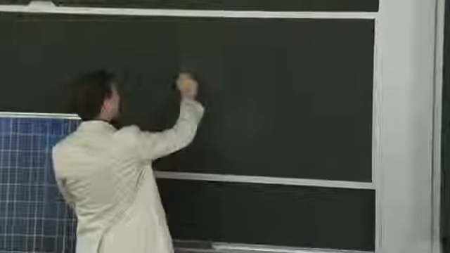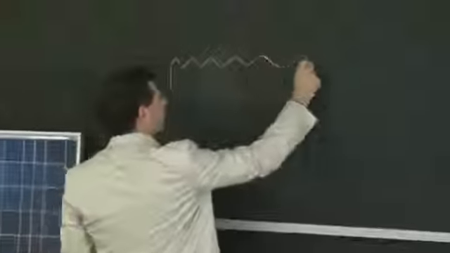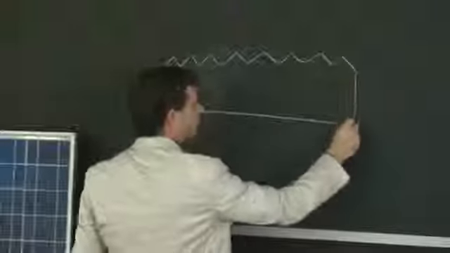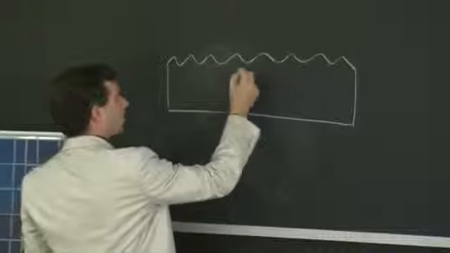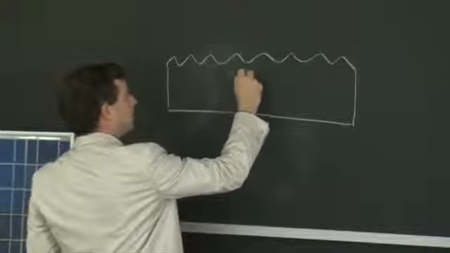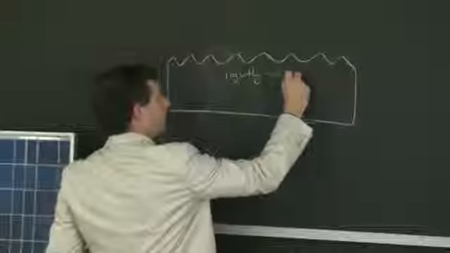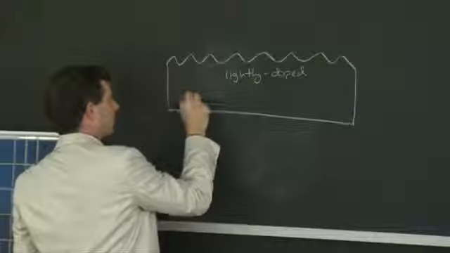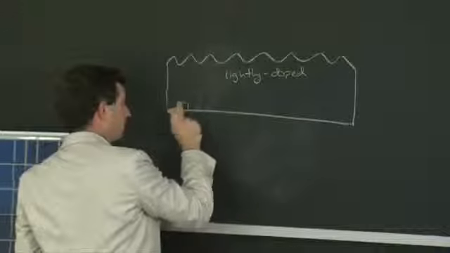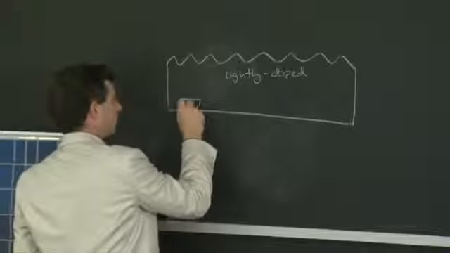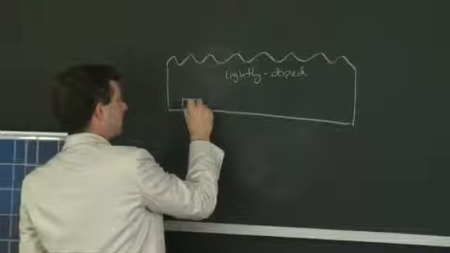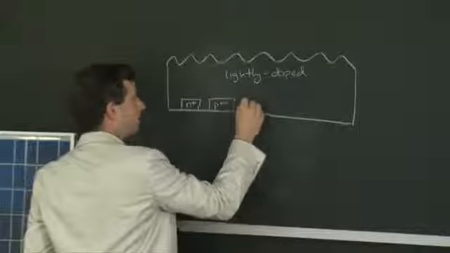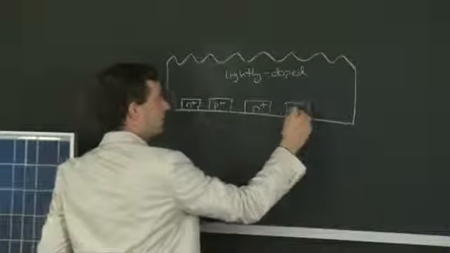One cell design that could lead to not shorting would be, let's say this would be our front surface. Our base, I'm going to draw it flat here on the back just for simplicity, but it could be textured as well. I'm going to call this lightly doped semiconductor material. And then I could have heavily doped, I'm going to exaggerate here just for effect, this could be my heavily N-type doped material. This could be my heavily P-type doped material. So I'm drawing P plus, N plus, another N plus, another P plus.